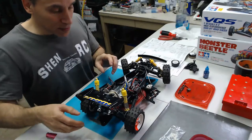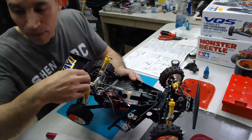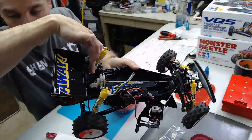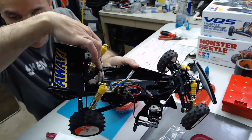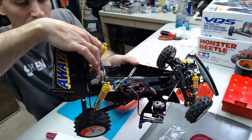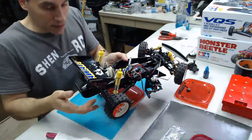This has got this three-way, like a diff. I don't know if you'll be able to see it. Right there, you see the bevel gear on the spur that has a ball diff built in, so it's a three-way splitter. Actually works pretty good when I ran it.